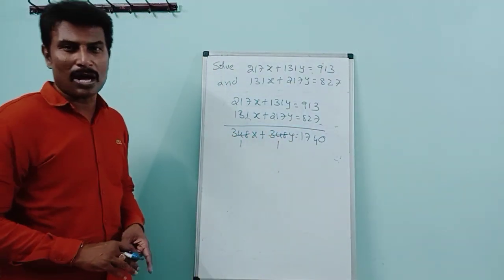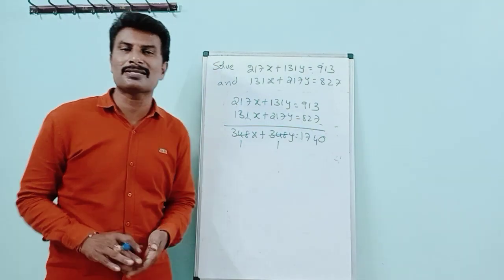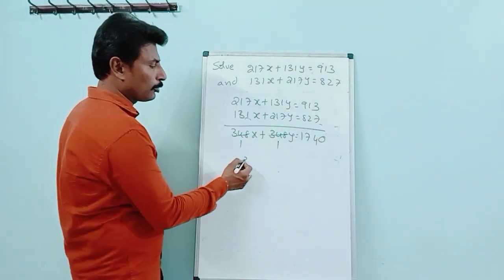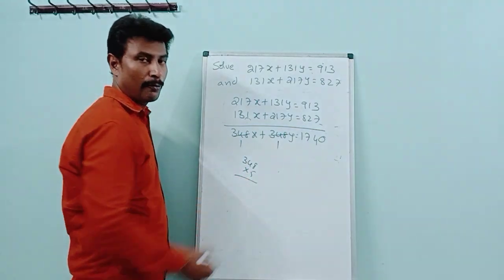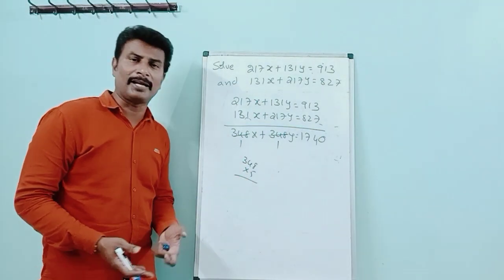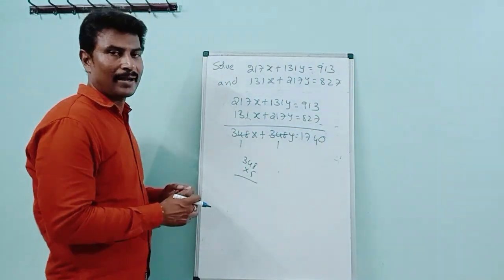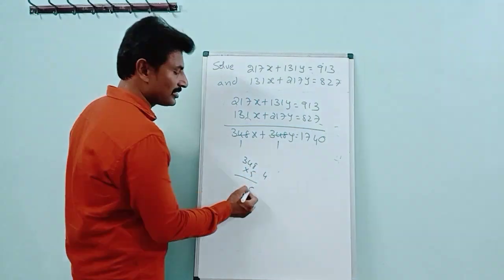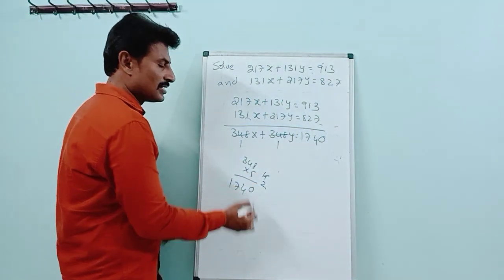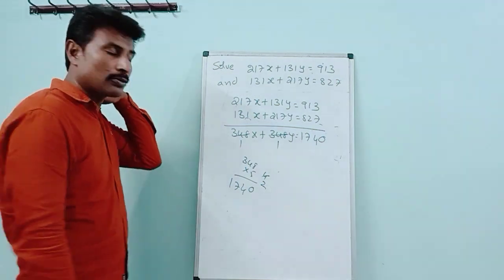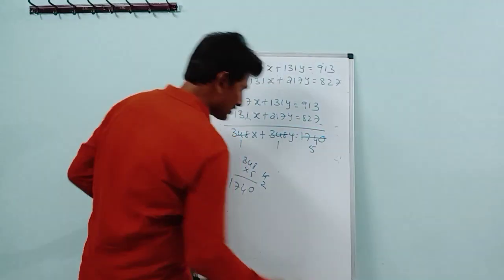So is there any chance to get 1740 from 348? Of course, no doubt. You just take a trial. I am going to multiply by 5, because the last digit is 0. Why? Because 5 eights are 40 and the last digit 0 will come. So I am going to try directly: 348 times 5. 5 eights are 40, 5 fours are 20 plus 4 is 24, 5 threes are 15 plus 2 is 17. Yes, I am getting 1740. So 348 fives are 1740.